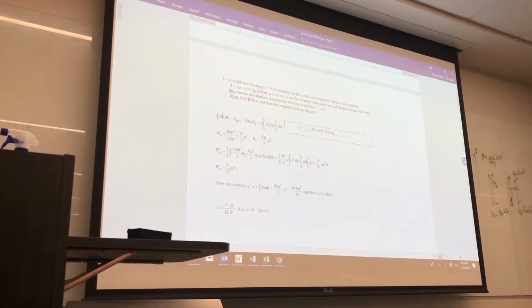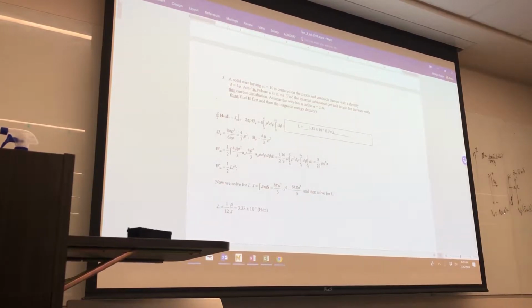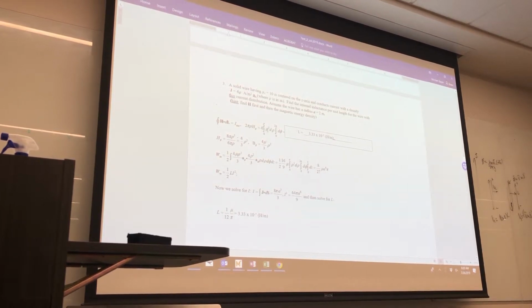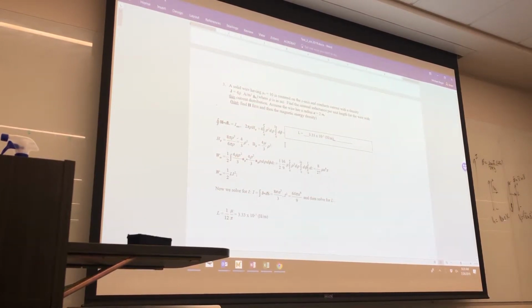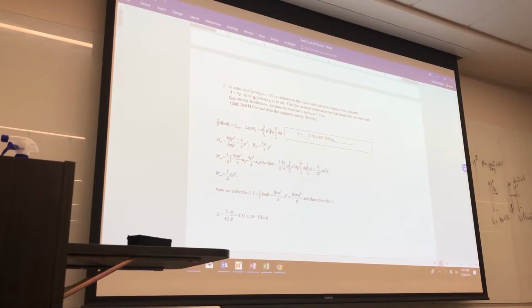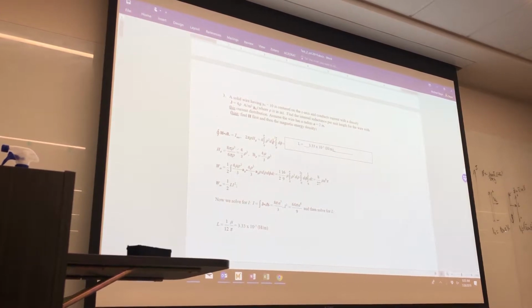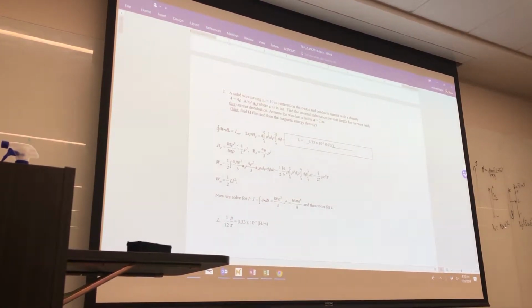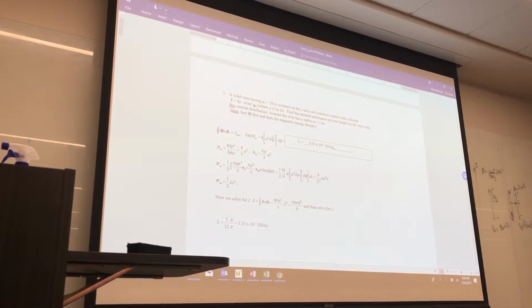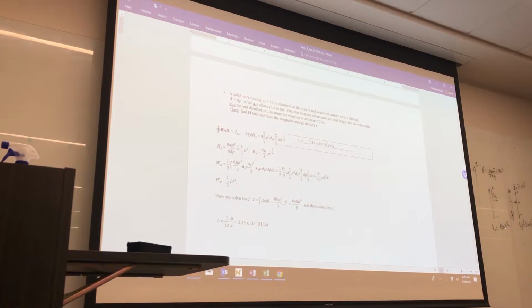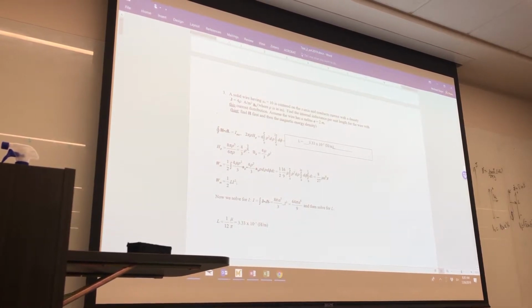You find the H field by saying the integral of H dot dl is I enclosed, and therefore the I enclosed would just be the integral of J dot ds, which is going to be 4 rho times rho d phi d rho. And the integral would go from 0 to rho. Technically that rho here should have a prime on it, and d rho should have a prime too, but we're engineers, so I'm not worried about that. You end up with this being the H field, right here, 4/3 rho squared. Most people got that. And you also end up with a B field being that times mu.